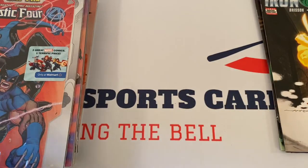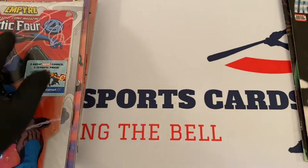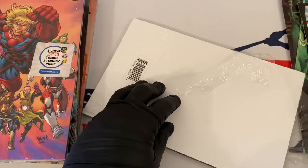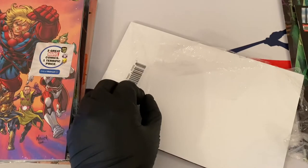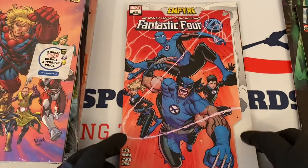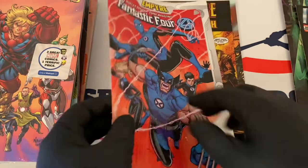A printing press came in — we're going to be pressing some of the older books that we're going to send in to get graded. Maybe a handful that have some wrinkles on the cover. I also have to set up a humidifier, because there's a process you have to go through that people suggest, and it's a little scary since it's my first time. We'll practice on some second books that aren't very valuable, maybe some magazines, just to get the feel for things.